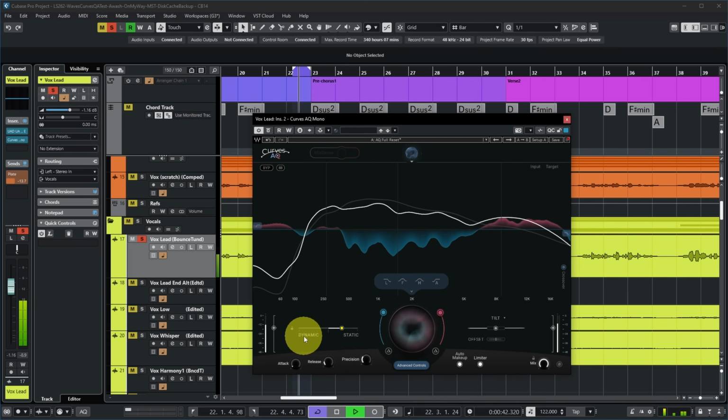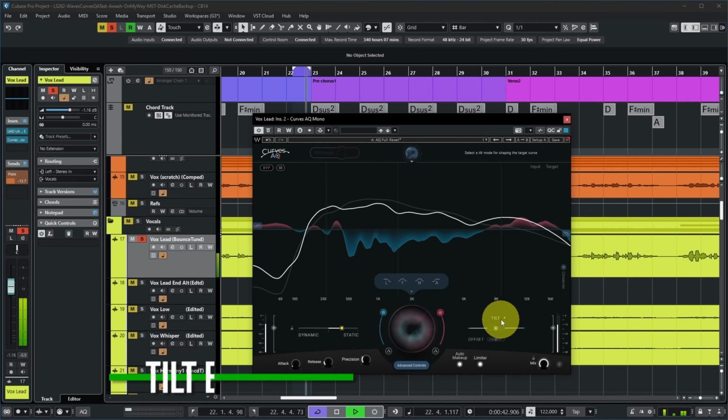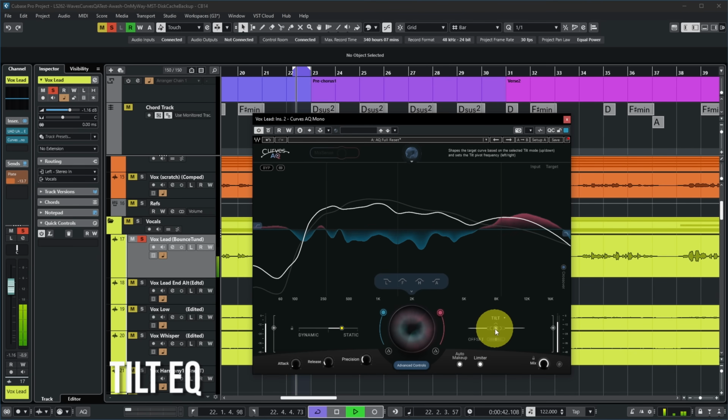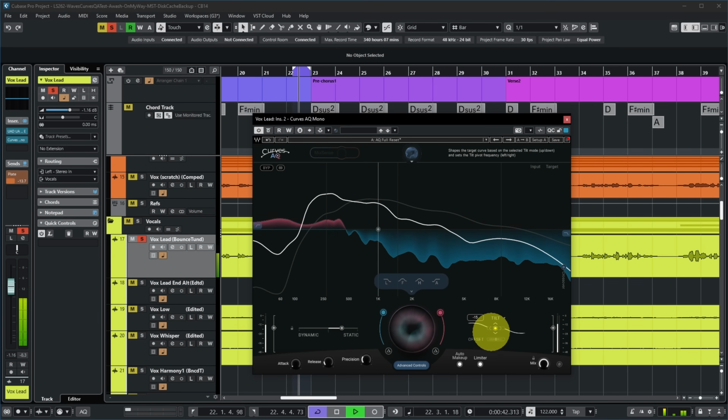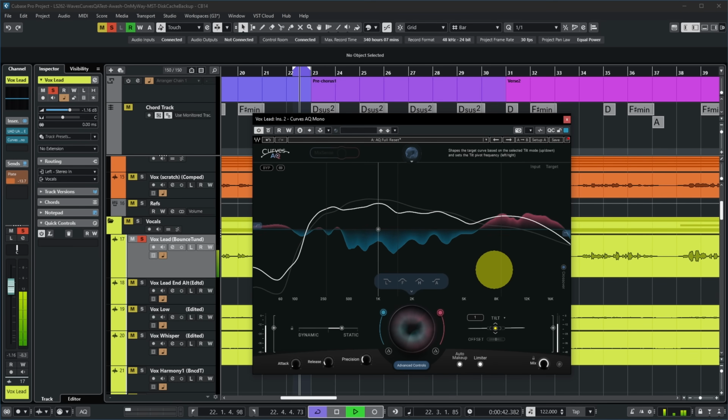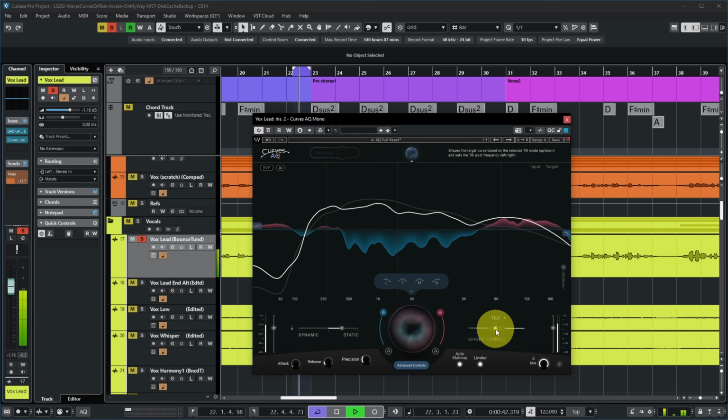You can set the input level of the signal, you can set the output level of the signal. And on this side, you can see that there's also a tilt EQ incorporated. And the tilt point is by default at 1K, which you can change if you want to. But as you can see, it basically tilts the target curve up or down around the tilt point. So you can use that, for example, to make the whole signal more airy or more warm as you want to. There are also a couple of different tilt options.